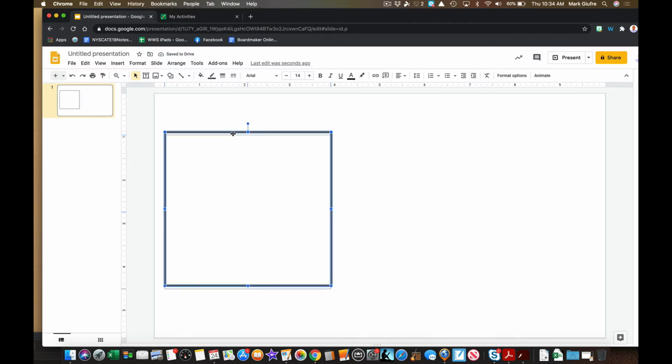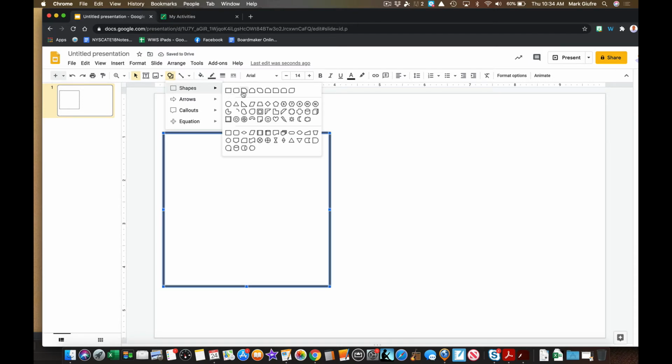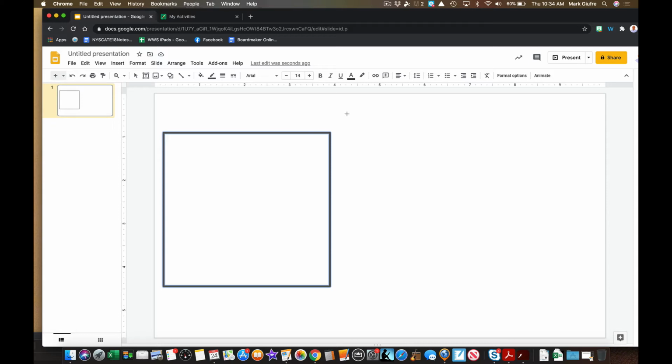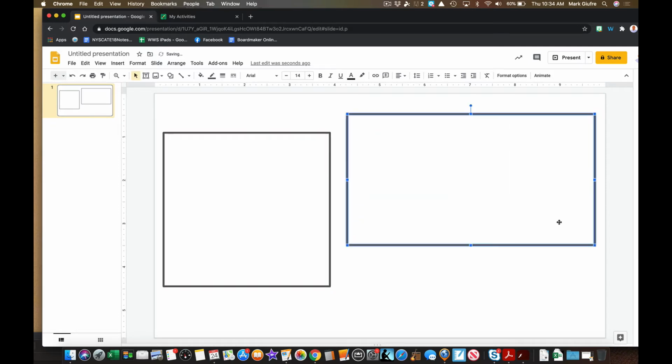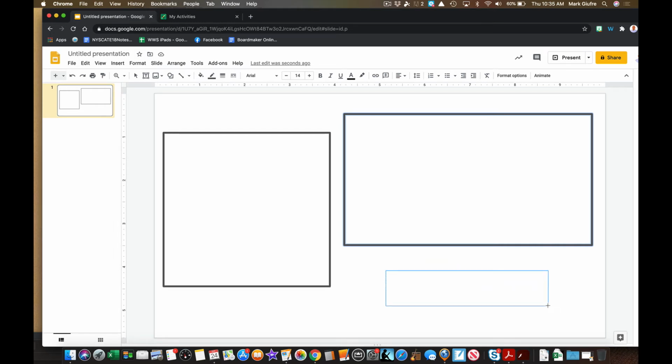Now you can add different labels to that or do more to it. For purposes of this, I'm just doing it quickly like this. I'm always going to put my video here. Next, I'm going to add another shape next to that, and this is where I'm going to put my question. And lastly, I'm going to add one more box, and this is where I'm going to put any prompts or any visuals that might help the student during the instruction with the teacher or therapist.